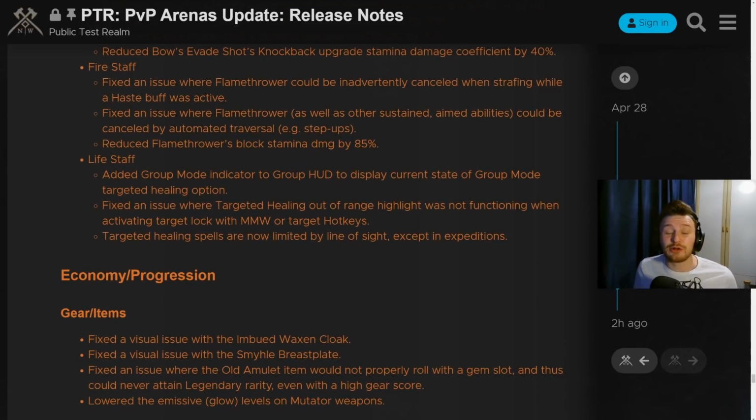And finally here then on the weapons section, the life staff. Life staff have added group mode indicator to the group HUD to display the current state of group mode targeted healing option. In other words, is it toggled on or off? You'll now be able to see, which is great. They've also fixed an issue where targeted healing out of range highlight was not functioning when activating target lock with MMW or target hotkeys. So now if a target is out of range, you should properly see that function.